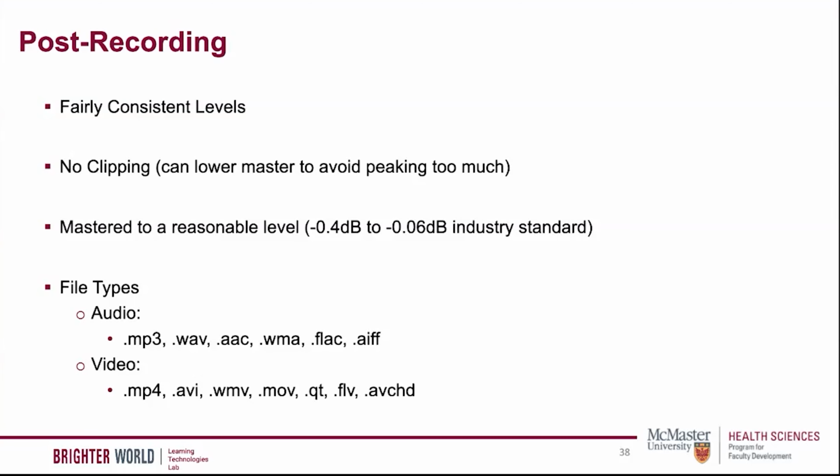Some of the types you may see of audio files are MP3, WAV, AAC. These are all Apple and Windows audio types. MP3 is going to be a smaller file, but at the cost of a little bit of quality. And the same thing goes with if you're recording video in conjunction with your audio, you're going to want to look for something like an MP4, which is decent quality, and FLV, which is very high quality.